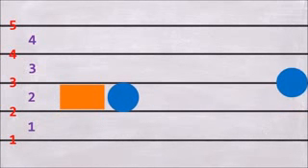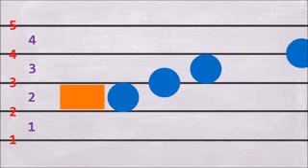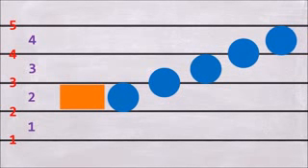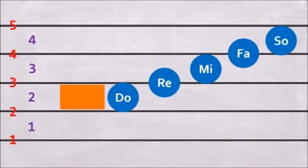We move do again. Now it's in the 2nd space. There's a do note and some more. Okay, so hopefully that pattern that you're looking at looks familiar to you. 5 notes in a row, all going up by steps, alternating space, line, space. So if you're thinking these might just be do, re, mi, fa, and so, you're right.